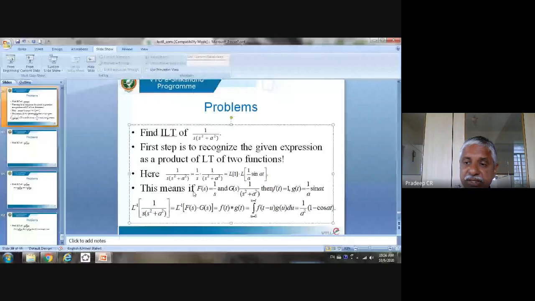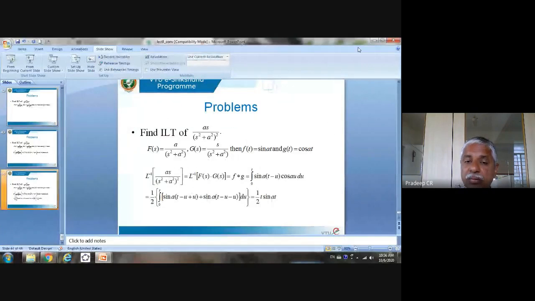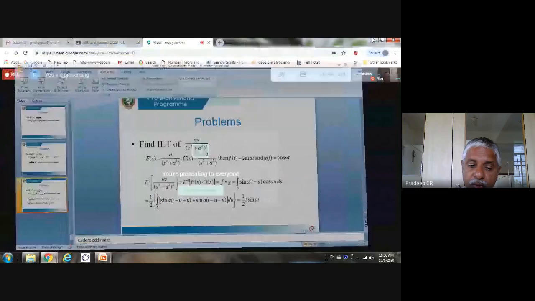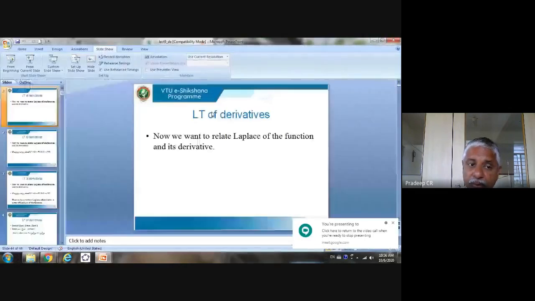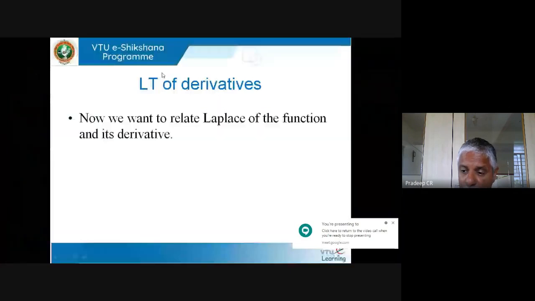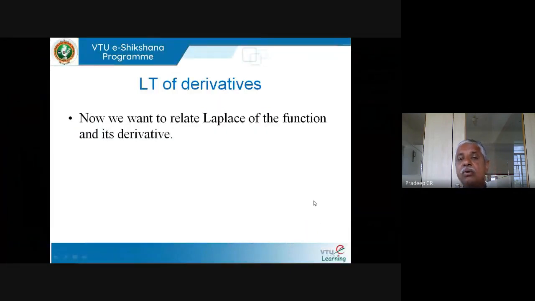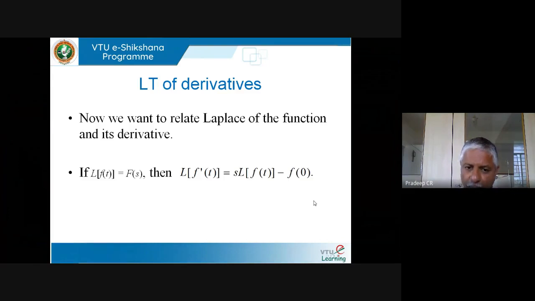This completes more or less everything I wanted to say about Laplace transforms, except for one thing, which is how the Laplace transform behaves with respect to derivatives. If I understand this one point, then I'll be ready to tell you how to solve differential equations. I have 2 minutes, so let me just start this and stop, and in the next class I will continue from here. This is the formula. We have not seen this formula before, so I will start this, and next class again I will recall this.